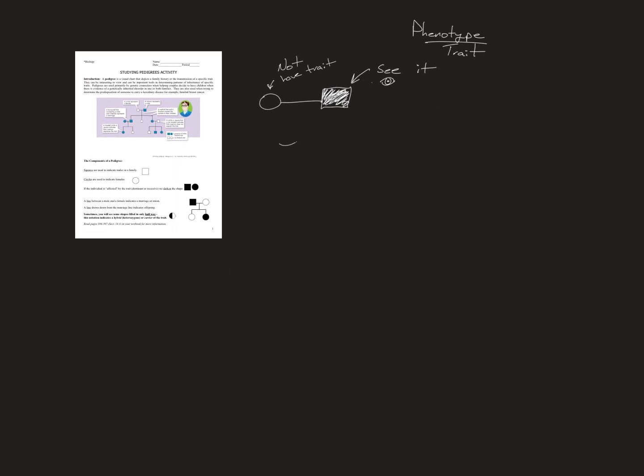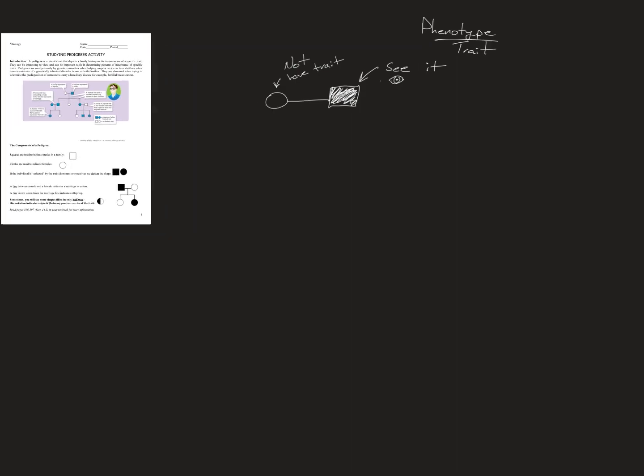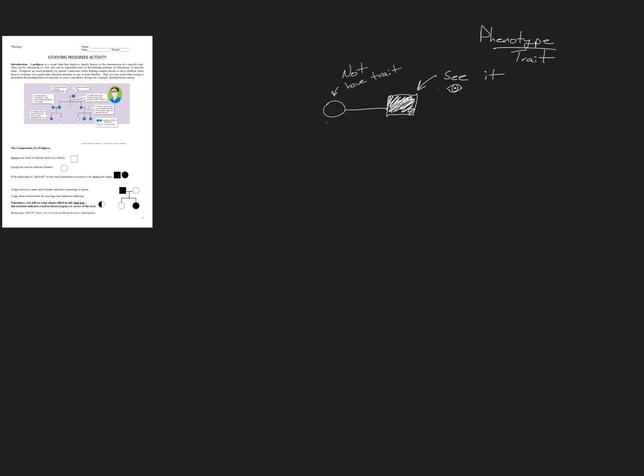Is that clear? That does not mean it's dominant, or recessive. What that means is that you see it. What are the two possibilities? Well, you see it or you don't. And so if you see it, it could be little a, and therefore a recessive gene. Or it could be big A, little a, therefore it's a dominantly inherited trait. We just don't know based on just two people getting together.